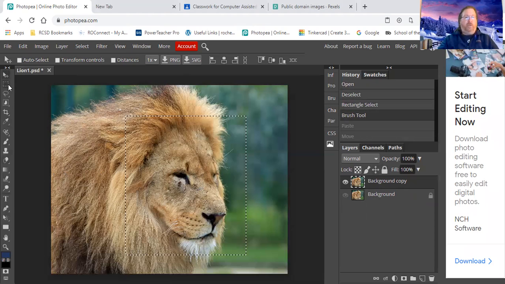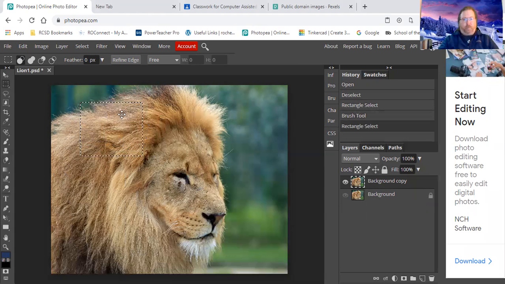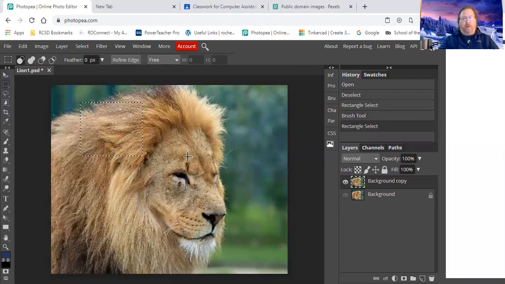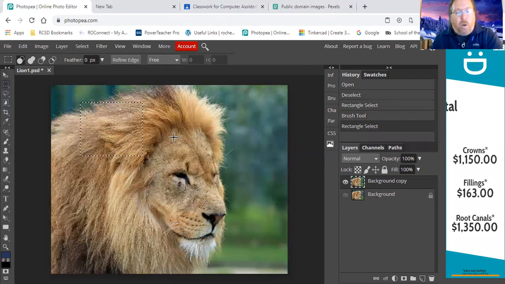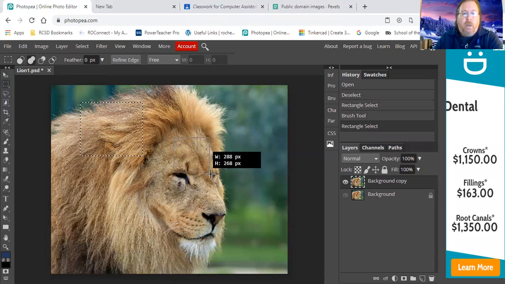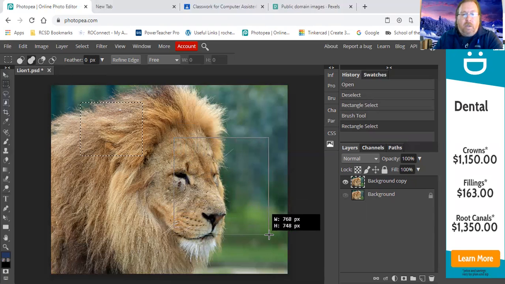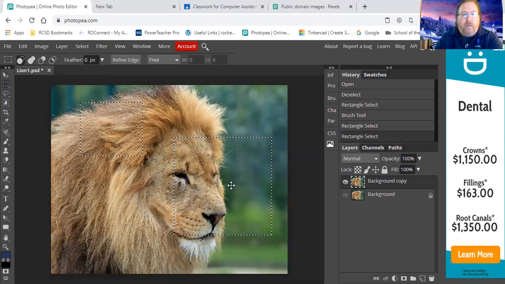Okay, so select tools. Our marquee works like that. I'm going to do a new one. So if I drag this rectangle here, now this is my selected area. Now if I come out here and put my cursor down and hold my Shift button, I get that.